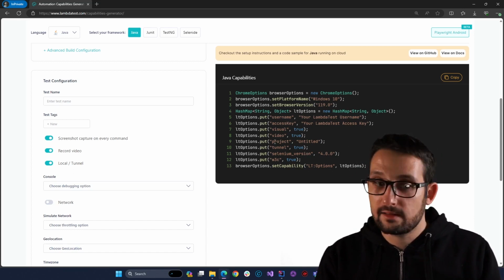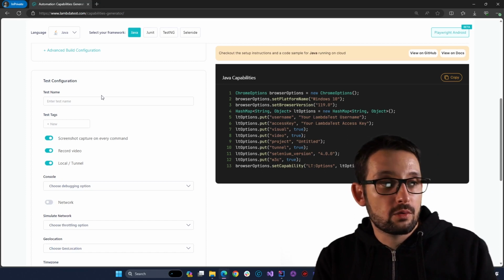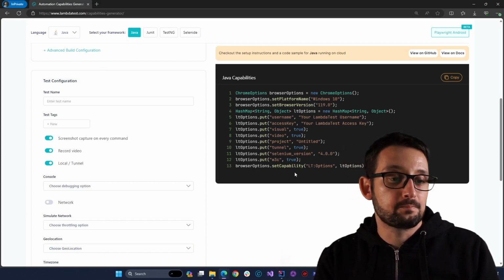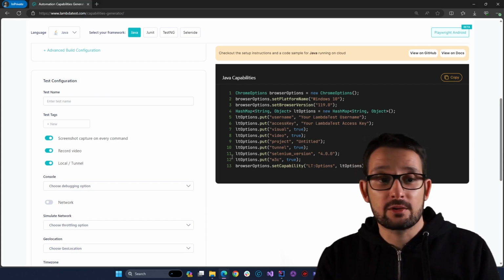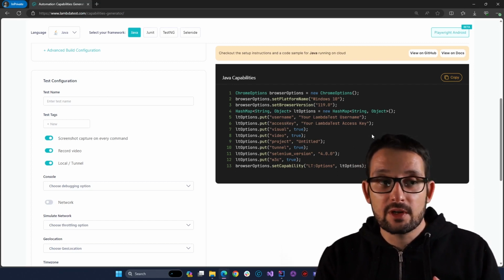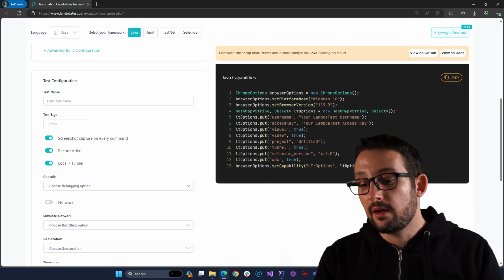The only change that we need to do is that we need to use this capabilities generator to generate all of the capabilities for the LambdaTest cloud. Provide the username and the access key as environment variables. You run the test, that's it. At the end, you have the report.